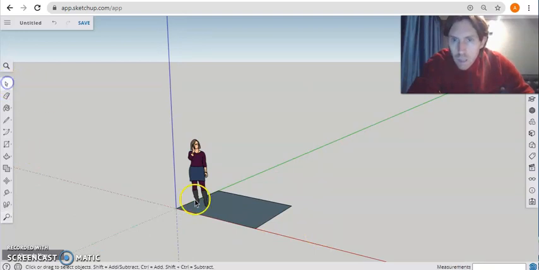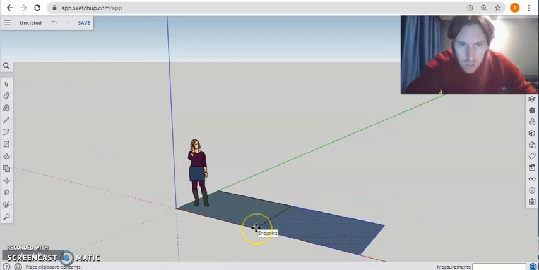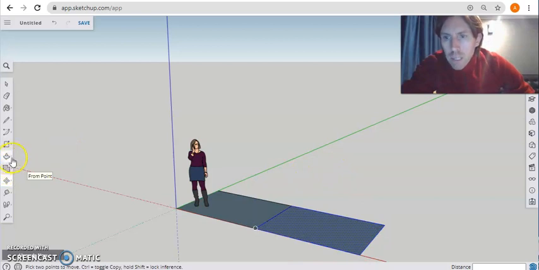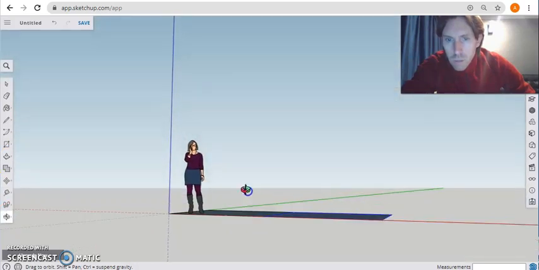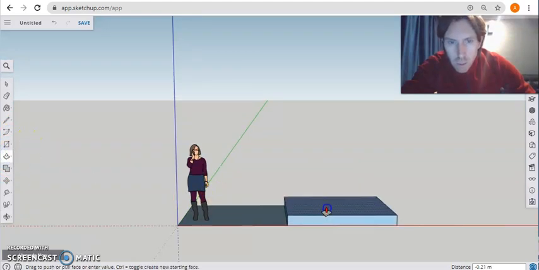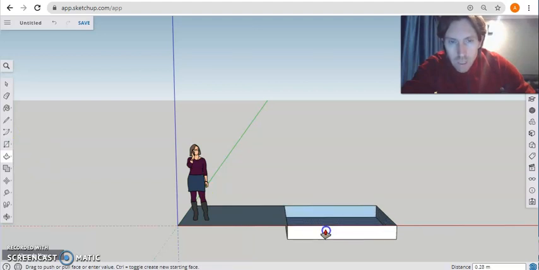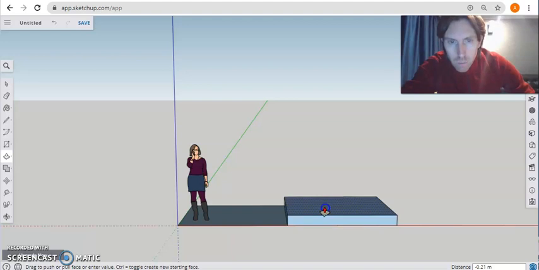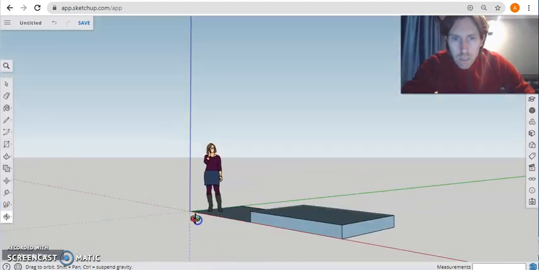There we go. And now you could, if you wanted to, select that shape, copy it and paste it in. So I've just used my keyboard shortcuts, Control C to copy, Control V to paste. And then the best thing about SketchUp is you can change the shape of things very quickly. So if I go to my tool to look around my drawing, I can use the push and pull tool. The push and pull tool will enable me to push and pull that shape. Now if you see, if I pull it downwards it's an empty box, and if I push it upwards it's giving me a solid box, and that is going to be great for creating my design.